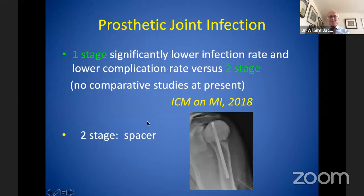Well, we know now also from the data we collected in the consensus meeting that the 1-stage revision shows a significantly lower infection rate and a significantly lower complication rate versus 2-stage, although we have no comparative studies at present in the literature. If you do 2-stage, I prefer to use a spacer between the surgeries.